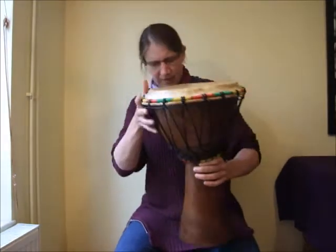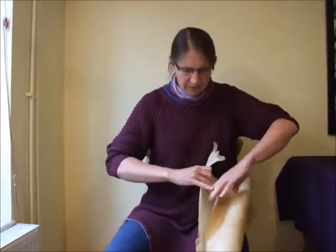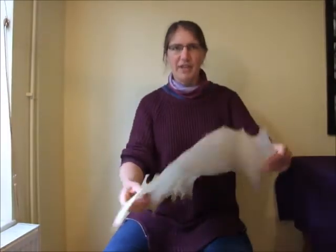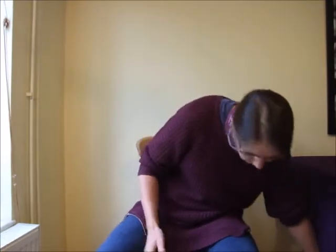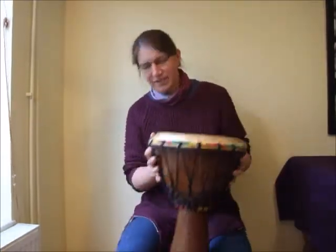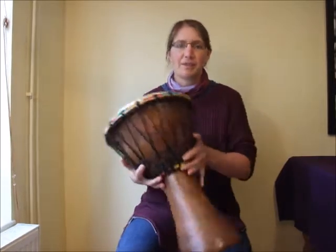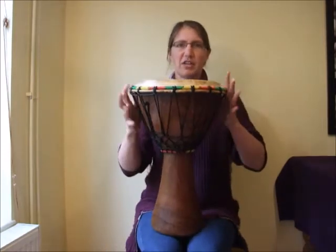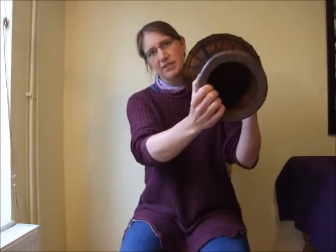I've actually got a piece somewhere. There we are. This is a piece of goat skin that I bought in Morocco, because every now and then these break and you need a replacement, so that's a spare. So, djembe literally means goat wood, because that is what it's made from. And the piece of wood involved is actually a solid piece, so this was made out of one tree that was this big at least, carved on the outside, carved on the inside, and you should be able to see all the way through it there.